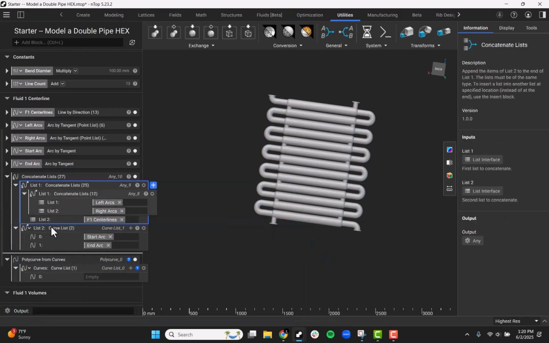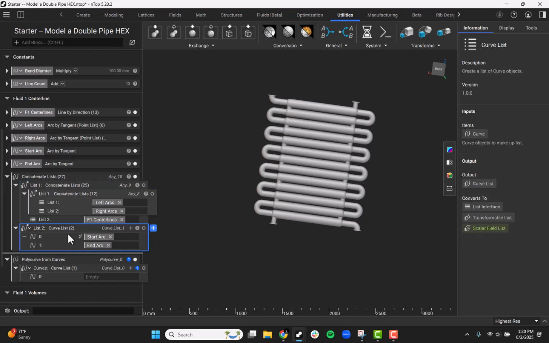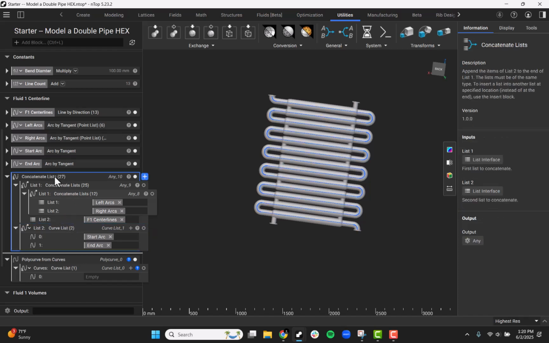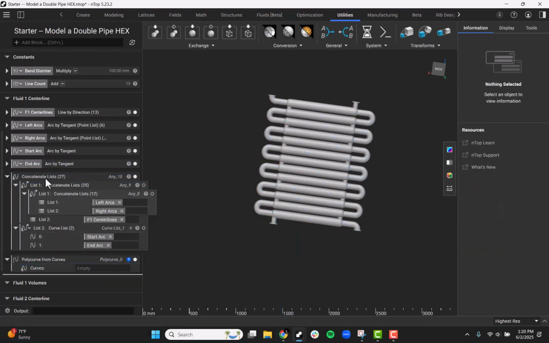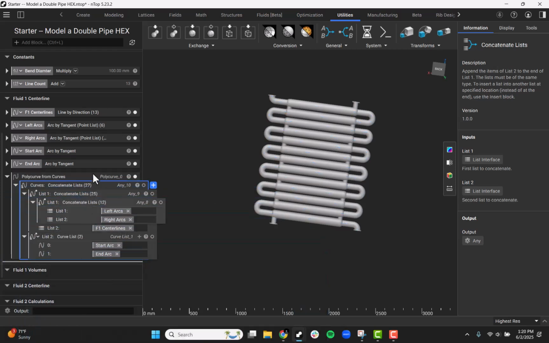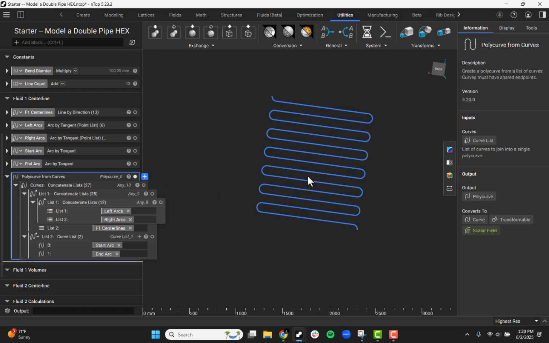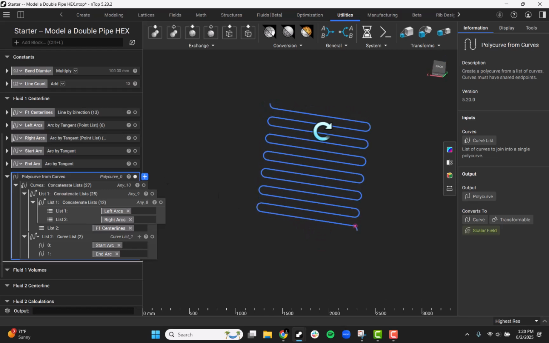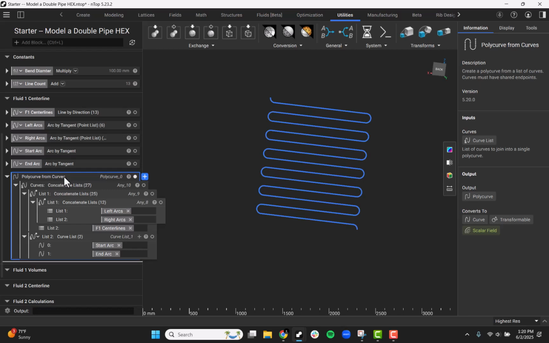An important thing to note here is if I put in a single curve instead of a curve list into this block, because of the types that we work with, that would have given an error, but because I made a curve list to start with out of these two, this lets them concatenate. To almost union all of these curves together then, I'm going to delete the default curve list, drop in our curves, and if I isolate our poly curve here, I can see that we have successfully created a reusable pathway to creating that center line for our curves. I'll make this a variable, and I'm going to name this poly curve, F1 poly curve.